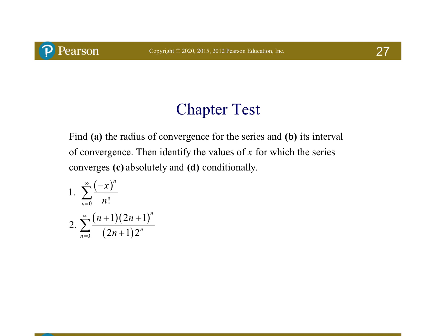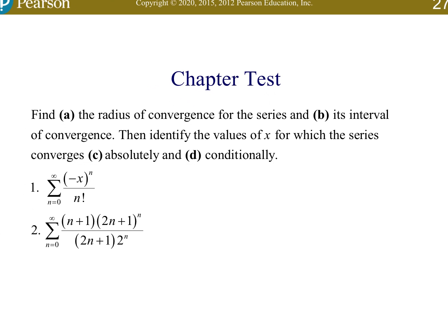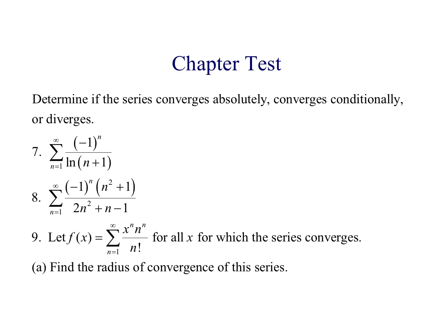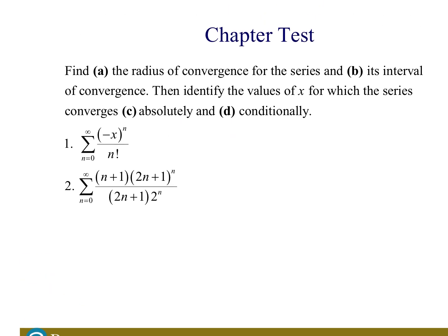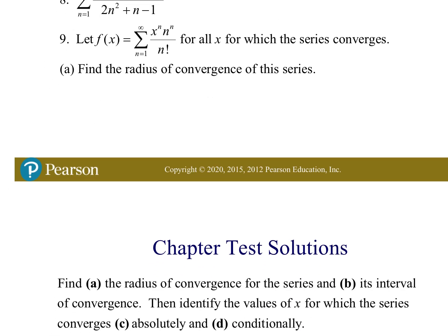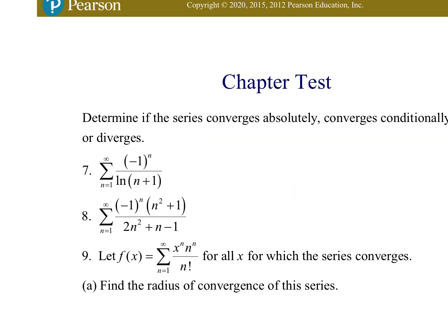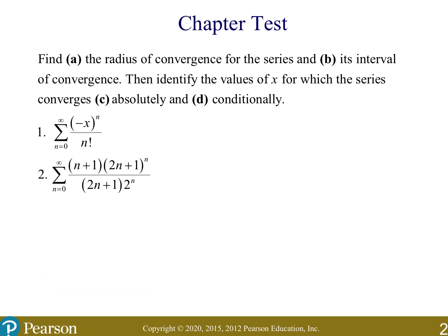And then what I put at the end of these slides are just sort of putting everything all together. This is the book. When we purchase it, it comes with sample tests. I always write my own tests because I like to have control over what's on there. But I thought I'd give you a chance to look at what the book thought. I didn't even get all of them. I did questions 1 and 2. I did questions 7, 8, and 9. And then I gave you the answers for you to check that. So let's start with the multiple choice on AP Classroom, and then finish coming back to this and finish these 5 sample questions, okay?